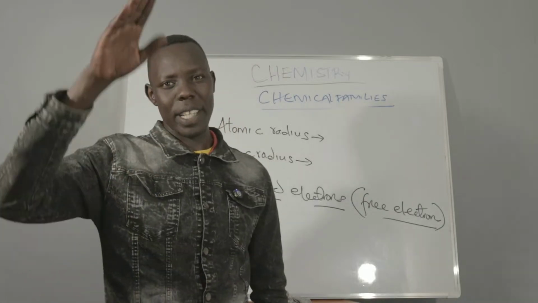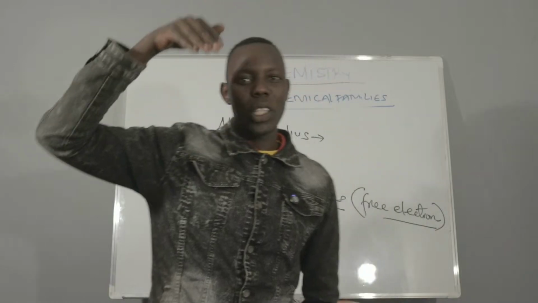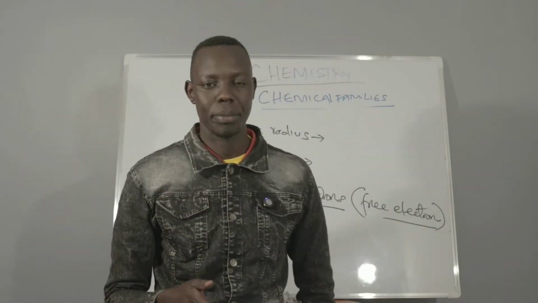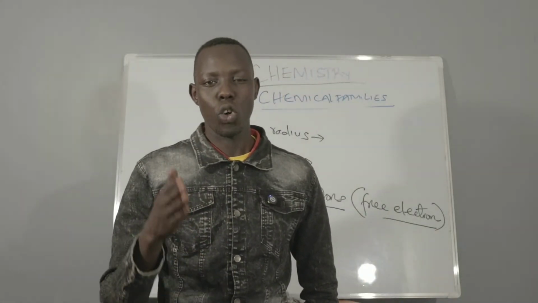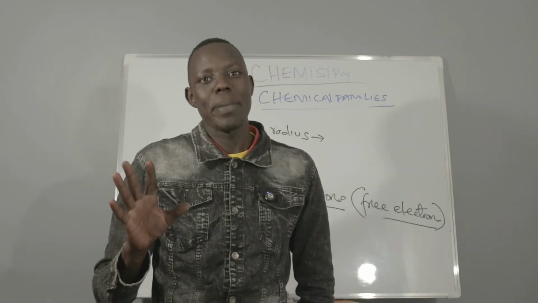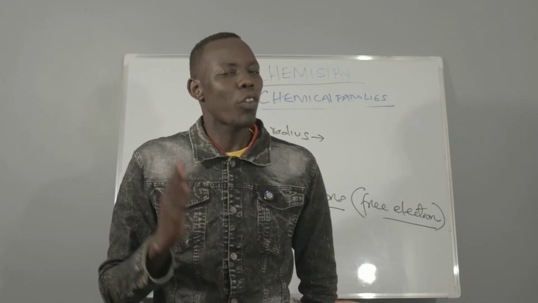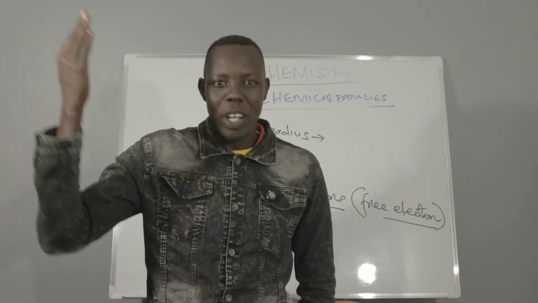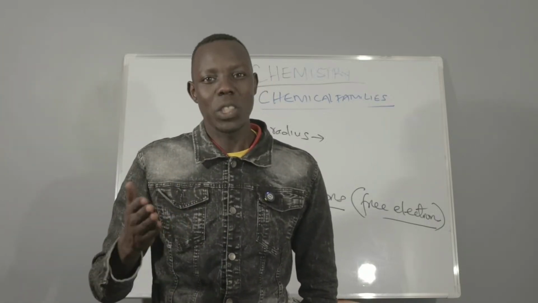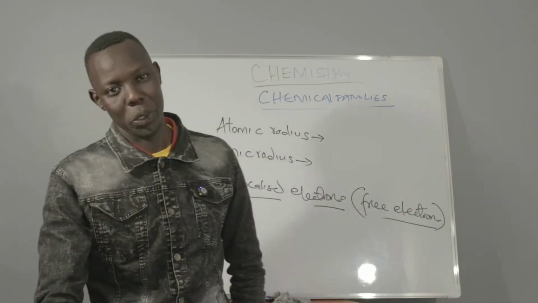You know, we have 3 elements. As you move down the group, we are starting from lithium, sodium, and potassium. All of them, yes, they can easily be cut using a knife. But the ease of cutting varies. Now, as you move down the group, how does the ease of cutting vary? That's my question.